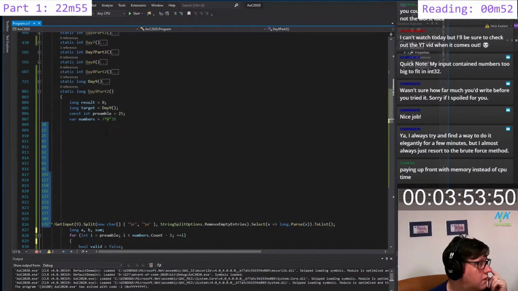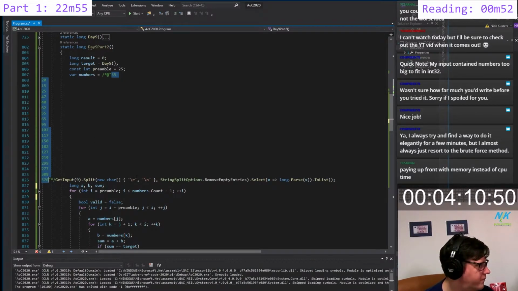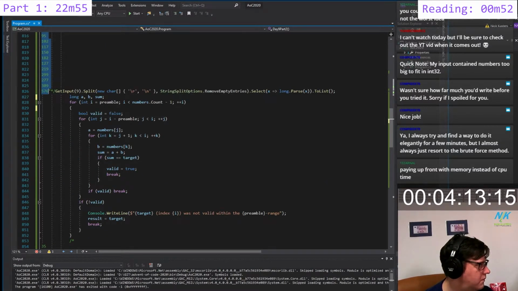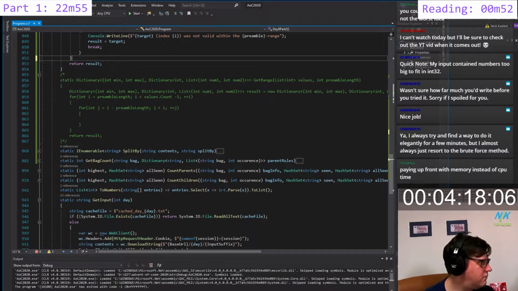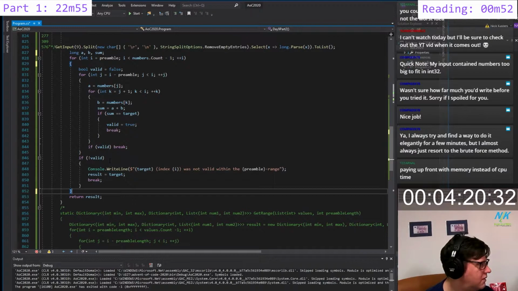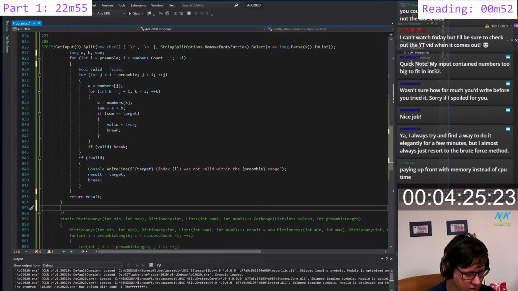So let me think, because we need to first generate all unique permutations of the numbers, but we can exit early if we go over the target number, so that helps. At least that's what I'm thinking. So yeah, but it's a bit scary to think about because there are a lot of numbers. So let's see if I can figure it out in my head.